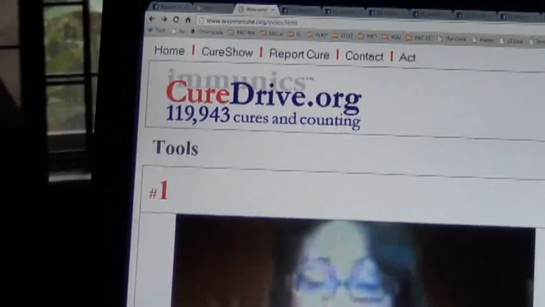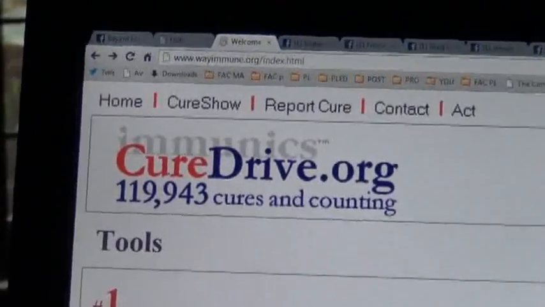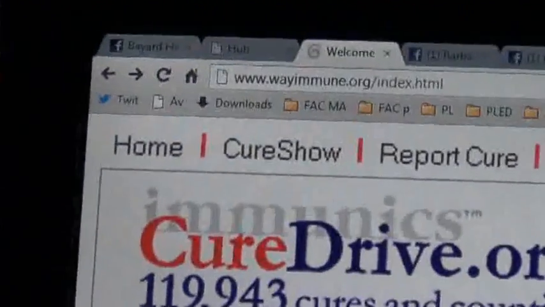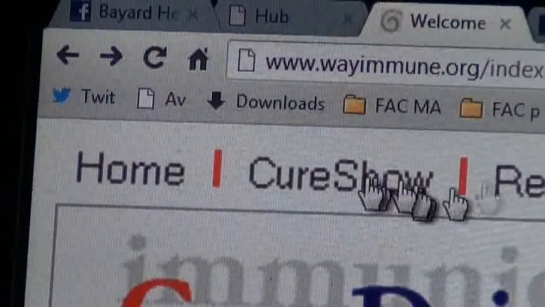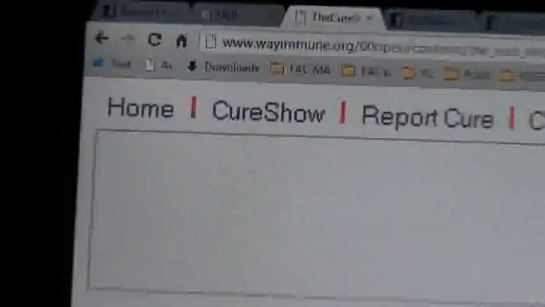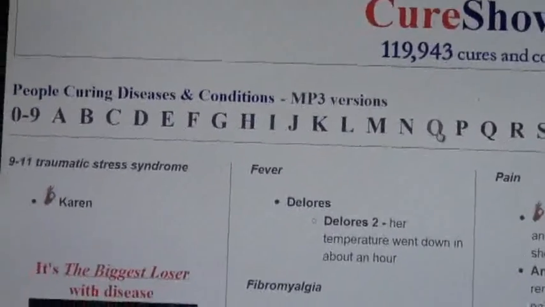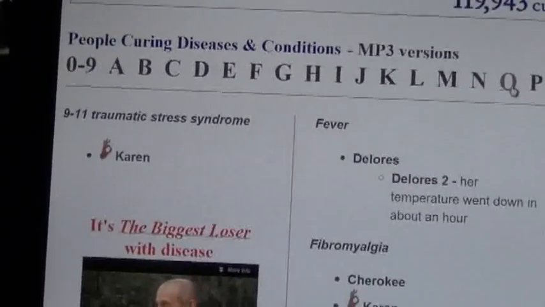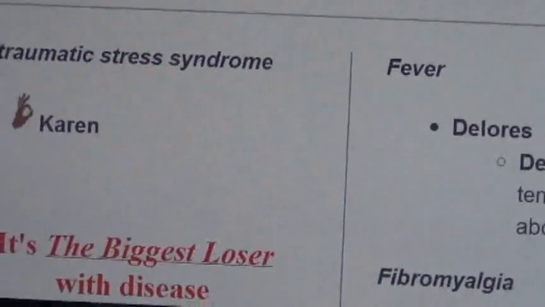At the very top of the home page, you will find above the masthead a link to the cure shows. And we documented people curing things, we did this on the phone. There are shows on about 75 diseases, and the diseases are listed alphabetically, as you can see. You actually hear the people curing these diseases during these shows.